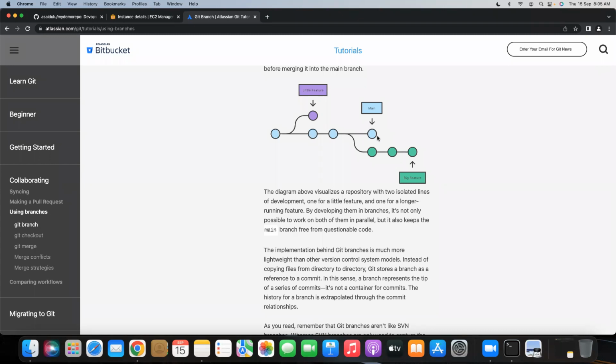Here, does merging mean committing? Merge means, see, this is the main line. For example, at this point in time I create a branch from main. That means these two are identical: the code in the main branch and the code in this feature branch are identical.